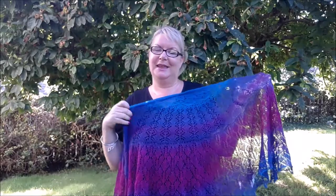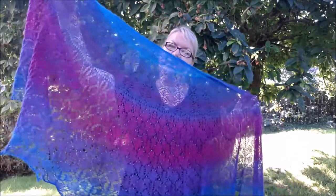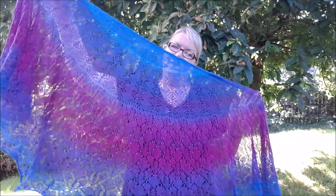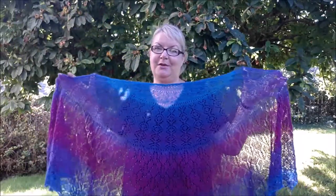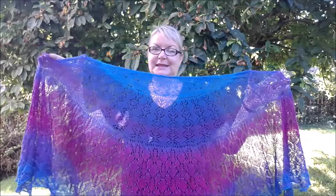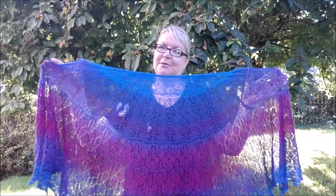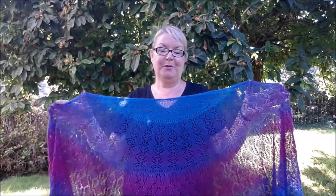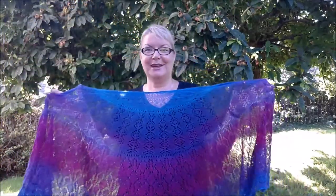If the pre-orders are closed you can order the yarn on my website on the same page I'm linking to. You'll also need beads — I can't remember exactly how many off the top of my head but you'll see that on the pattern page. I use size 8 seed beads from Debbie Abrahams, which I also stock in my shop. I'll link to my tutorials page where I have tutorials on lace knitting, fixing mistakes, adding beads, and more. If you're not already a member of my Love of Lace Knitting Facebook group, you might want to join. Thank you very much for watching — have a lovely day!